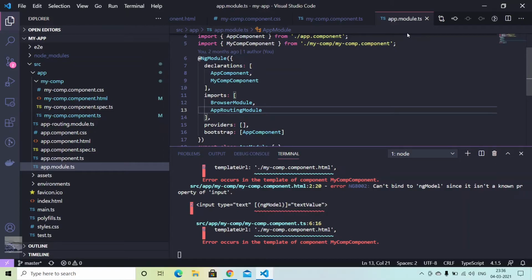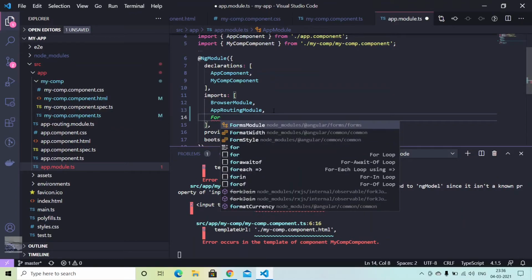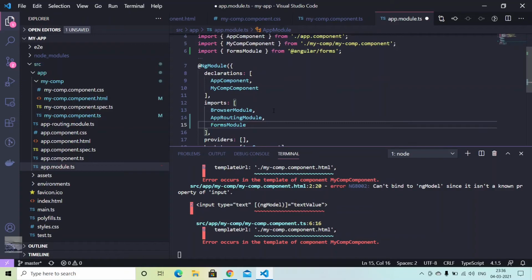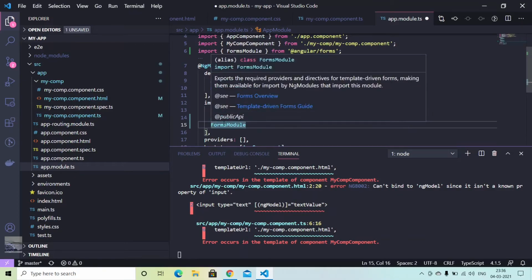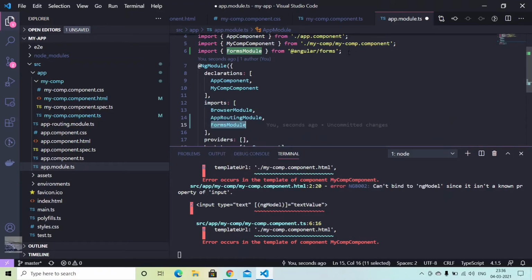So you can come over to the app.module.ts class. Inside the imports array, type FormsModule. As soon as you hit enter, the FormsModule will be entered into the imports array and also imported at the top of this class.